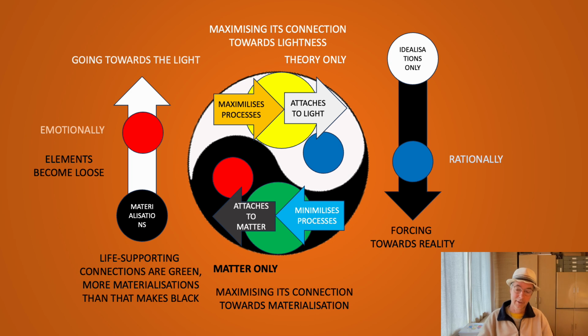But still after that, even if you, okay, let's use the smoke here to make a fire. The earth, the material will glow. There will come some new materials out of it. There will come even some, after a while, some minerals out of it, materials out of it. These materials will be separated elements, but these elements that become loose will also be available as a kind of manure that you can use to let grow something new emotionally.